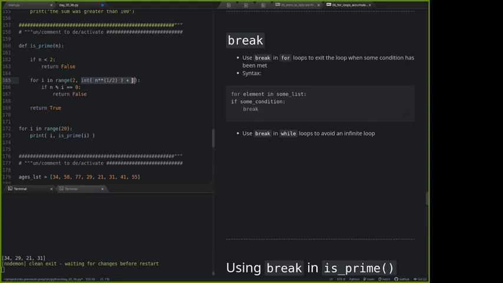Let's do this in the less optimized way. So I don't want to check right away. I'm going to check 2. 2 is a divisor of 100. 100 over 2 is 50. We know that has no remainder. We know 100 is not a prime number.